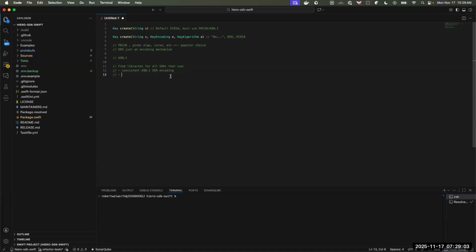But my meta point here, Rob, is that we need to narrow down what problem we're trying to solve. If you use one of these cryptographic libraries, you could create keys with 1,000 different variations. I don't think we want to support every single variation of a key that a cryptographic library like Bouncy Castle could generate. What we do want to say is, if MetaMask generates a key, we can support that key.